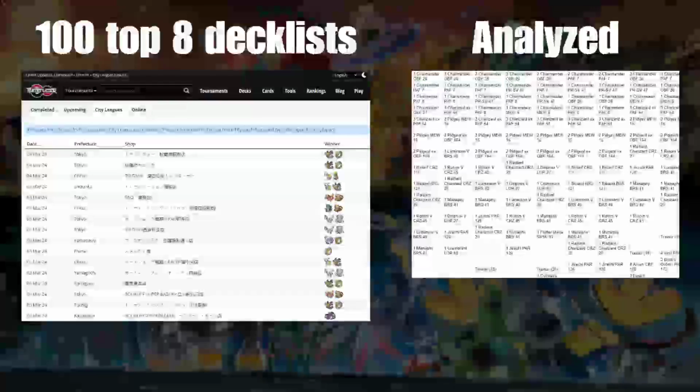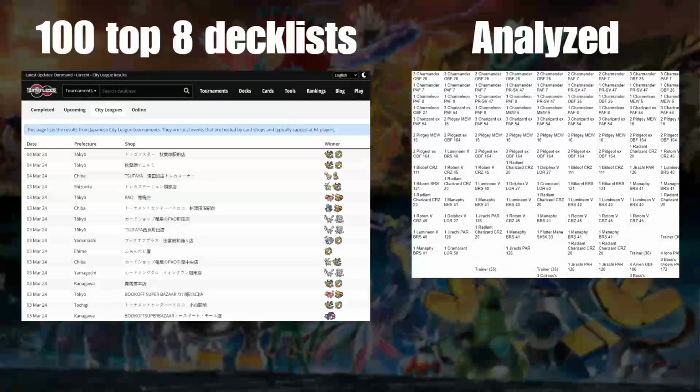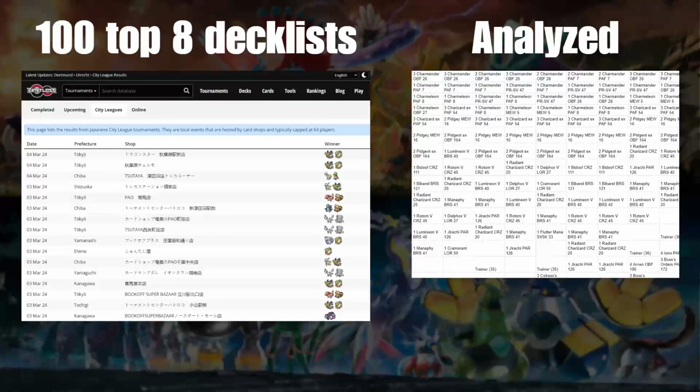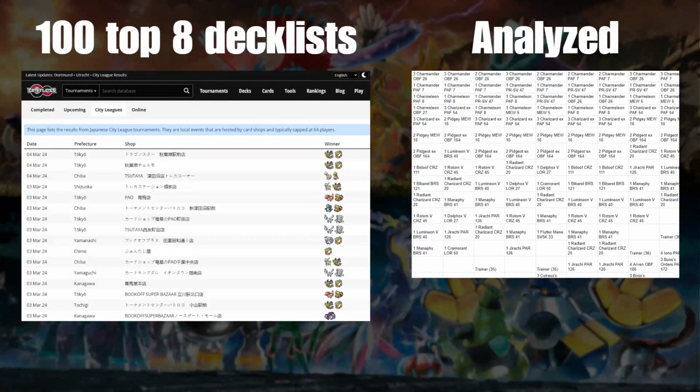I chose Charizard Pidgeot EX because Charizard, as a whole, Charizard Bibarel and Charizard Pidgeot are the two top archetypes right now in the post-rotation Japanese format. And with EUIC and Orlando, and then more post-rotation Temporal Forces tournaments coming up for the West, I know Charizard variants are a deck that a lot of people are going to flock to.